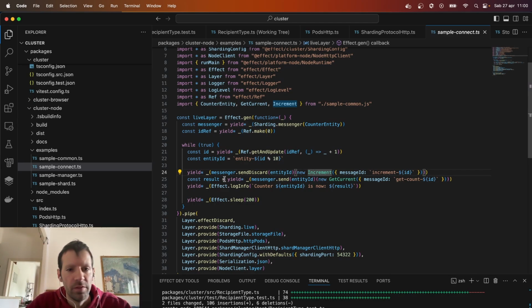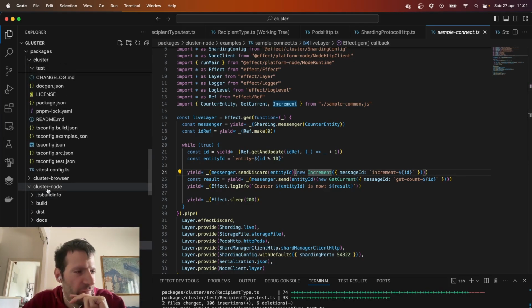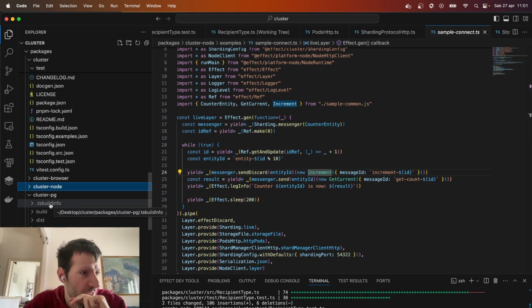So this allows you to build scalable systems because you can start with a single server, with a single pod, and have all of your entities over that server. And when you start to have a lot of entities that need to do stuff, and you don't have enough processing power on a single server, you can spin up a second server, and they will start to talk together through a shard manager. It's basically sharding. Don't know if you know about it, but yeah. And it will be part of the effect ecosystem. This is in a very alpha stage.